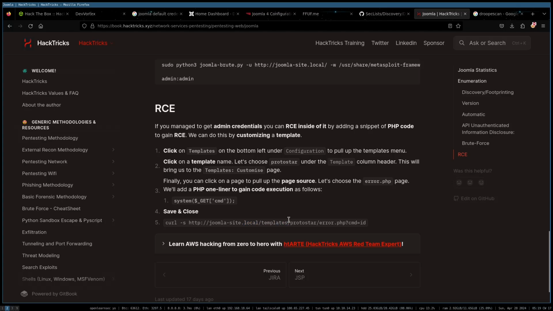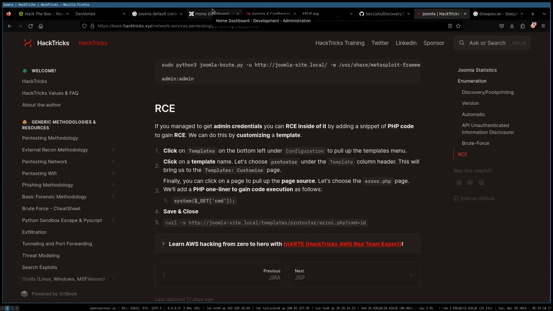Okay, I think we'll just use this so we can curl the site and we can pass in a command to be run and get it returned. Okay.